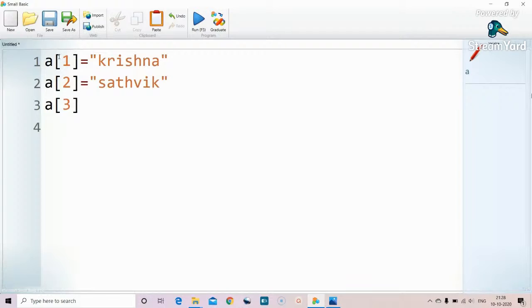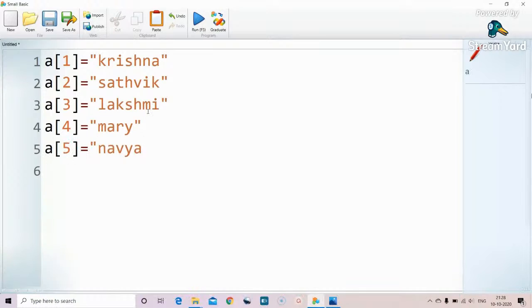For A[3] we have to use the square brackets. Let us say Lakshmi, and A[4] let us say Mary, A[5] let us say Navya, something like that. So we store 5 names under the same variable A. The only thing is we are giving the index 1, 2, 3, 4, 5. So this is called a single dimensional array.